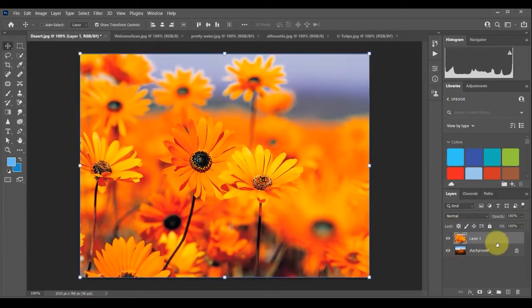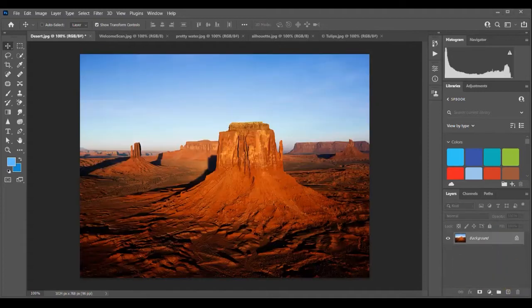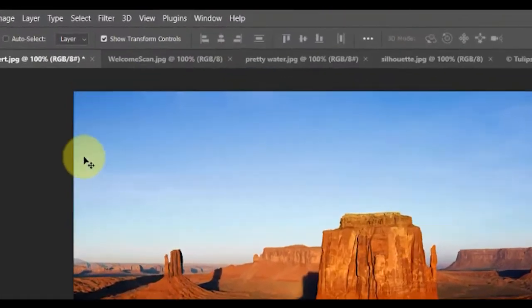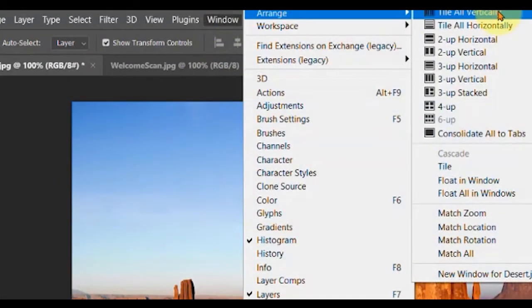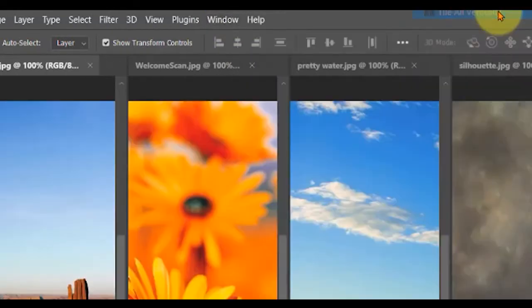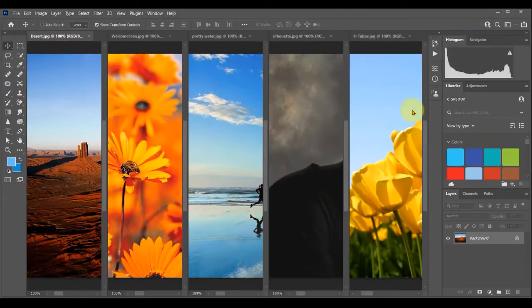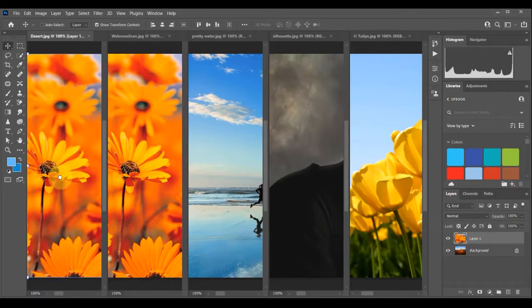Okay, I'm now going to delete that, and let's do it the second way. The second way you can do this is have all the photos that you're thinking about using. I'm going to go to Window, Arrange, Tile All vertically. So now all of them are on the screen at one time. I can now, with my Move tool, this time you're going to have to go to the Layers menu, click on the layer you want to drag, and drag it into the new photograph and drop it.